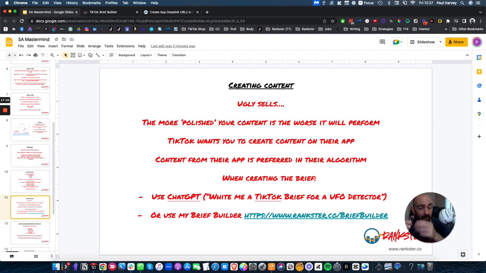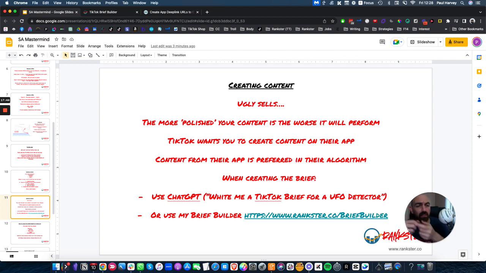Now, I've seen this, and TikTok has kind of alluded to this, is that if you create content maybe on Photoshop or some other platform, which is really high-end content, it will take the TikTok server more bandwidth to process and push out that content. Whereas if it's done on their app, their algorithm prefers that. That's why you will see a video of like a teenager just holding their phone out and doing a video that will perform better than your high-end content, because the TikTok algorithm prefers ugly, raw content.